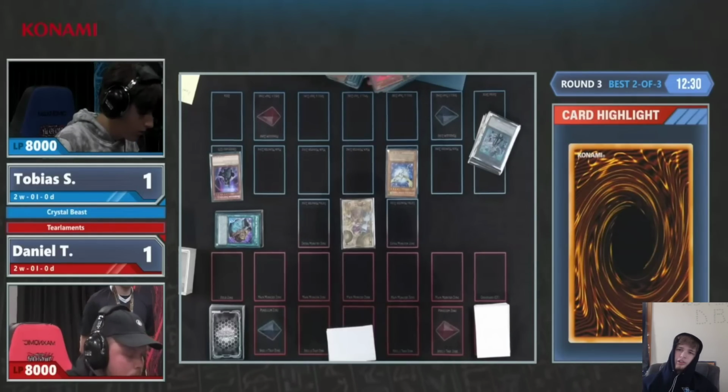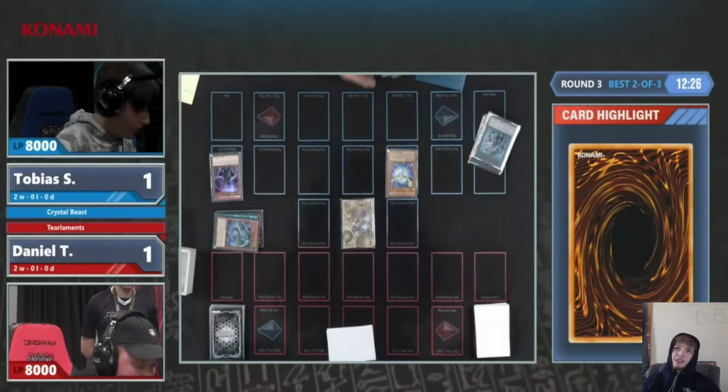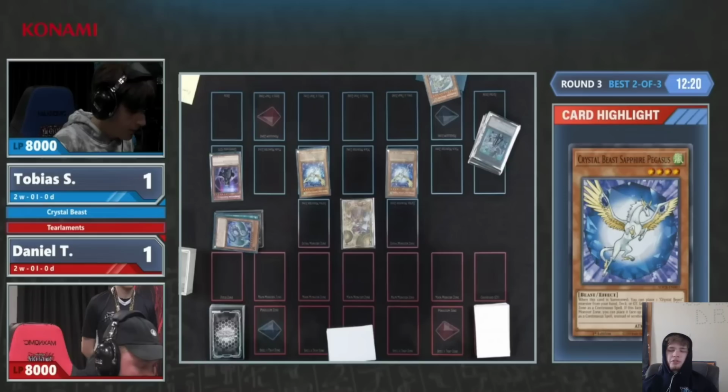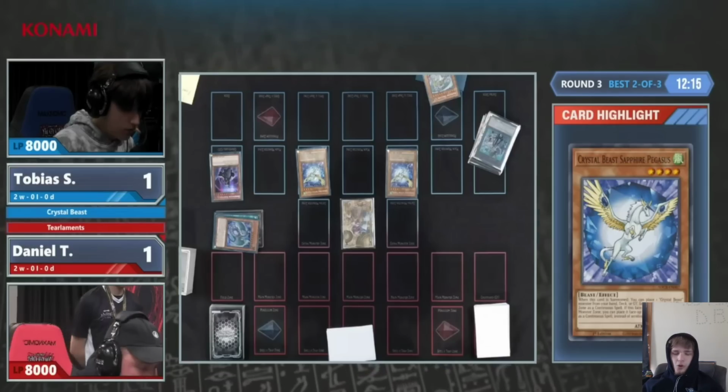Oh, they had drawn Lockbird, but they got hit with Shifter. I hate Shifter. And the fact that Shifter turns off the hand traps makes me so mad. I remember one time I went normal summon safe route. My opponent dropped Shifter, and all five of my cards were unusable. All of them.